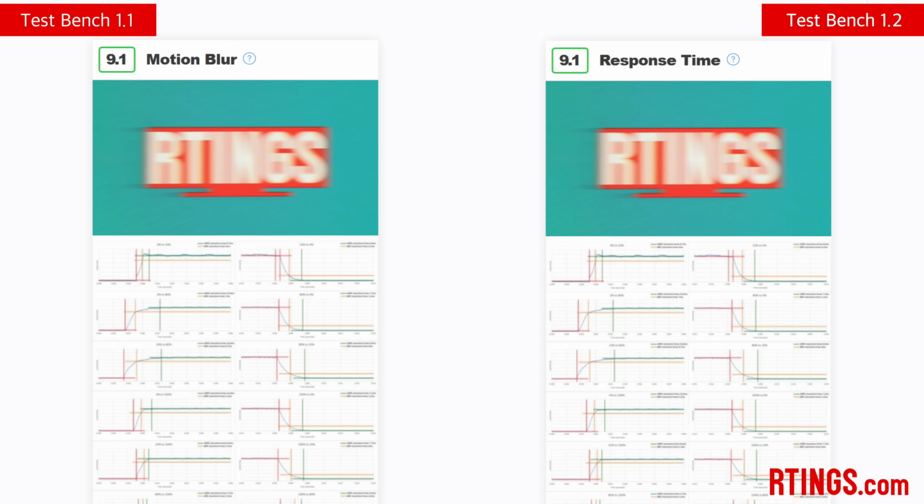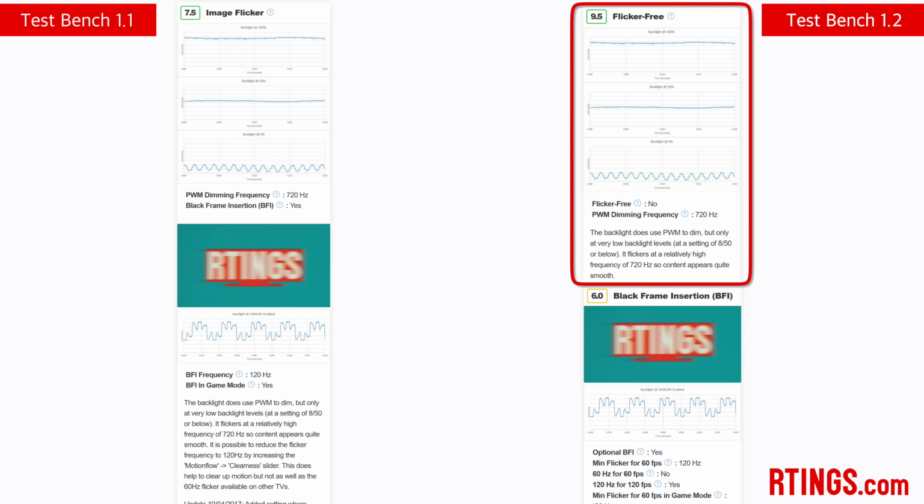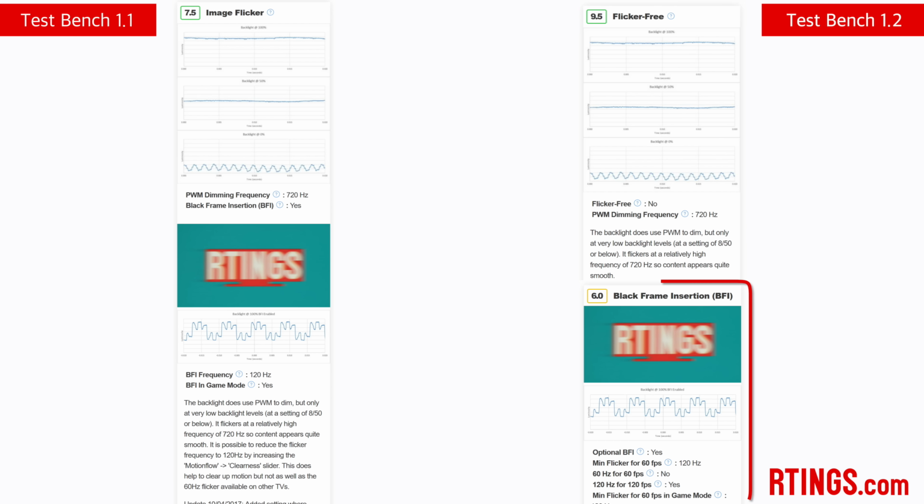The motion section has undergone some significant changes. First, the motion blur box has been renamed to response time to better show that it is only one aspect of motion blur. The old backlight measurements have been split into a flicker-free box, which focuses on motion smoothness as a result of a DC or constant backlight, and a black frame insertion box, which is useful for those who enjoy the clearest image possible by flickering the backlight to reduce persistence blur. This should make it easier to identify the backlight behavior, which suits different usages and preferences.